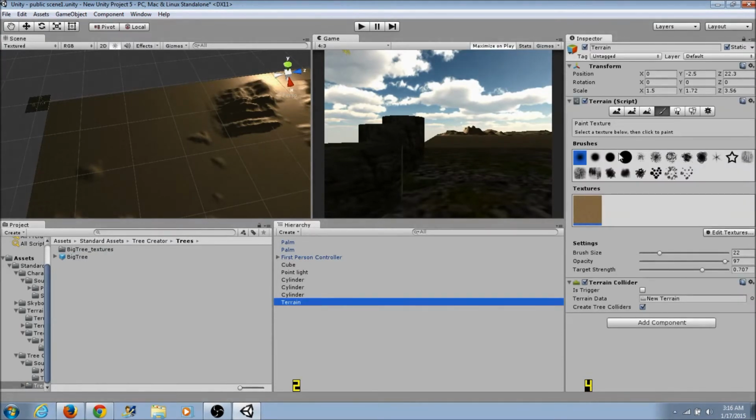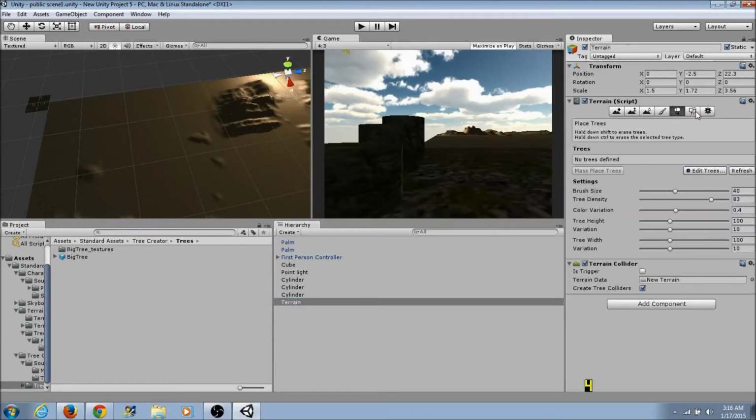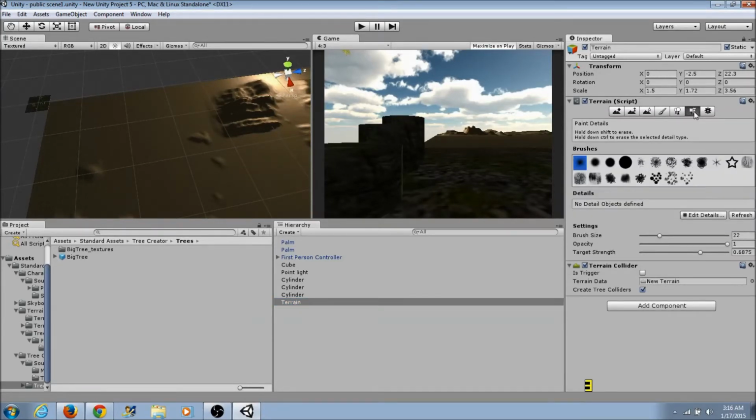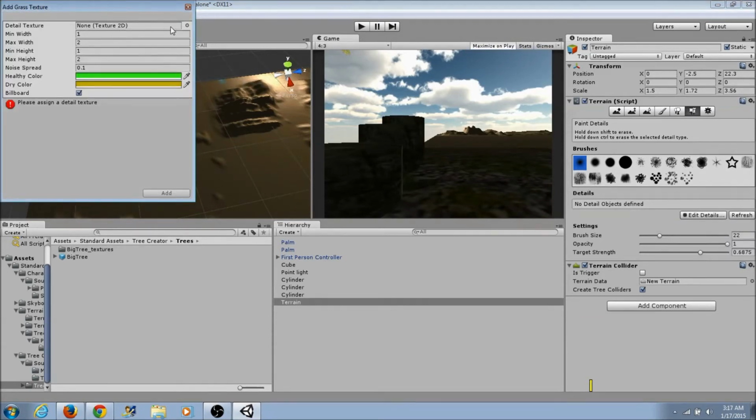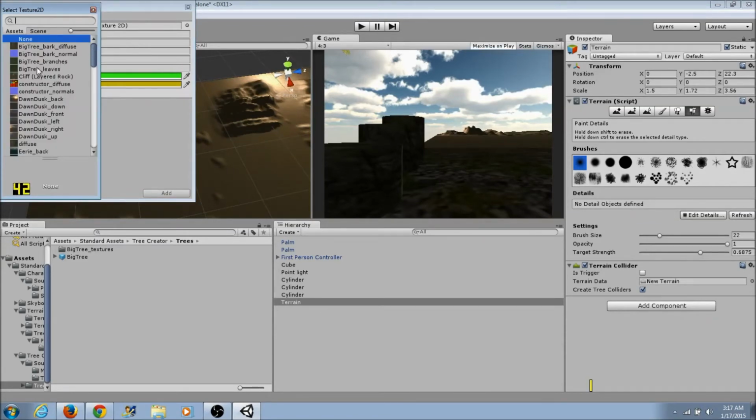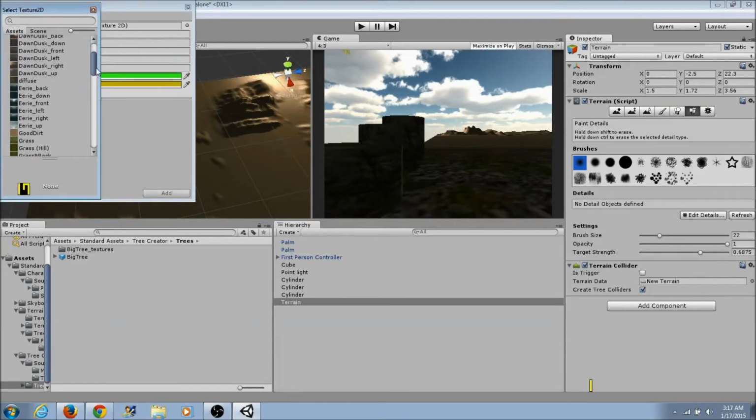Now this is what I found out messing around. We got trees, but let's add some grass. I'm gonna use this right here, and then let's add grass texture. Click this part right here, and let's look for grass. I know we have grass somewhere.